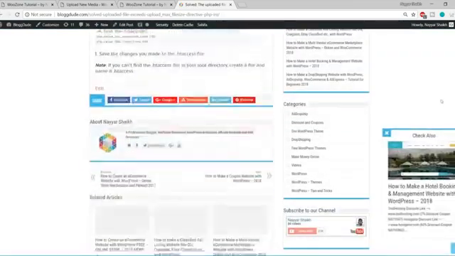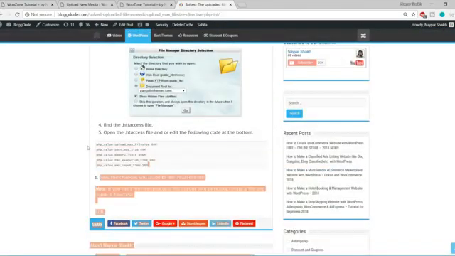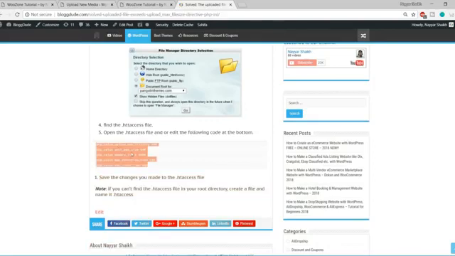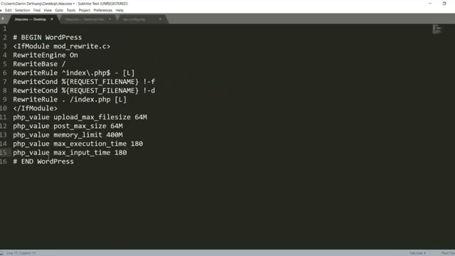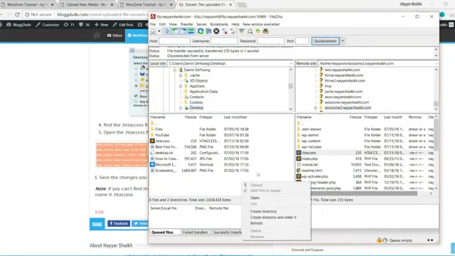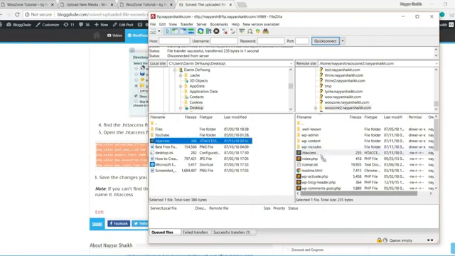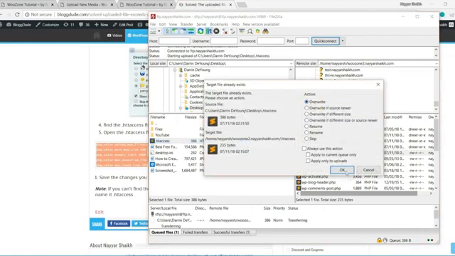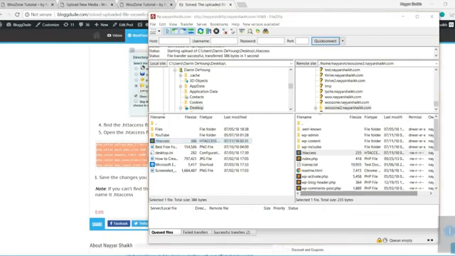Okay, now here if you go at the bottom, you'll see 5 or 6 lines of code over here. Simply copy it from here, go to that file, paste it over here, and click Ctrl S to save the file. You can cut this thing, go to FileZilla, refresh this section. Now drag this .htaccess file and bring it to your website folder. It will ask you to overwrite it, so select overwrite and click OK. Okay, so the transfer is finished.